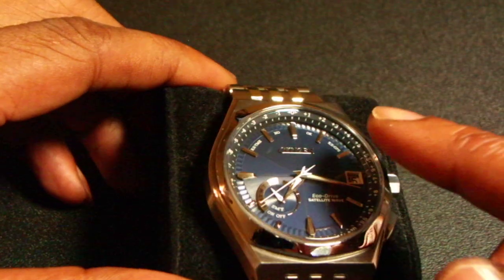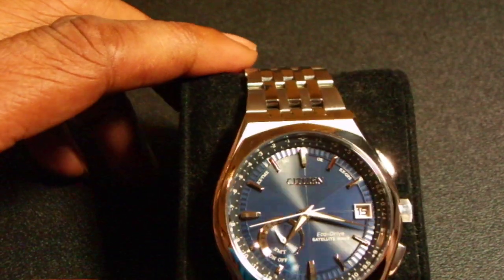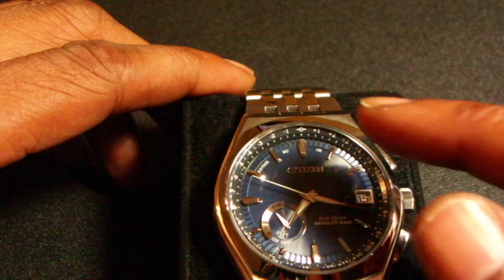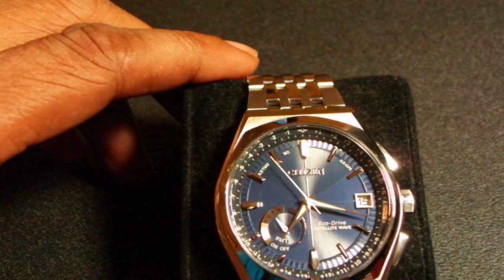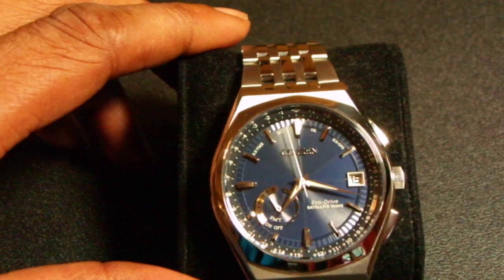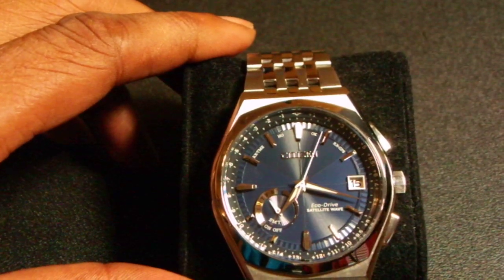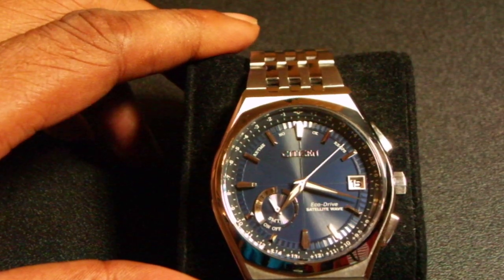And I don't know if you can really tell, but along the edges of the dial are numbers. We have plus, the 12 o'clock hand is 0, plus 1, 2, 3, 4, 5, and so forth. Then we have negative 1, 2, 3, 4, 5, and so forth on the left hand side. I live on the East Coast of America, so that sets me at the -5, which is at the 10 o'clock marker. That would be NYC time.